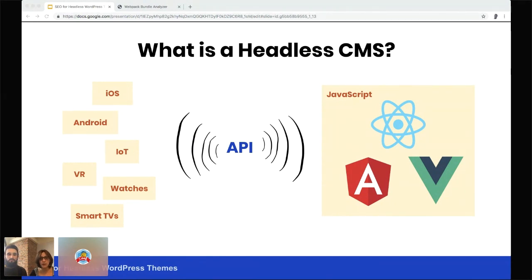For example, a wearable device or a website or anything connected via Internet of Things. And on the other hand, it allows to use different technologies for the applications that consume the data via API and display that content. For example, this headless approach makes it possible in WordPress to use JavaScript instead of PHP for your theme.